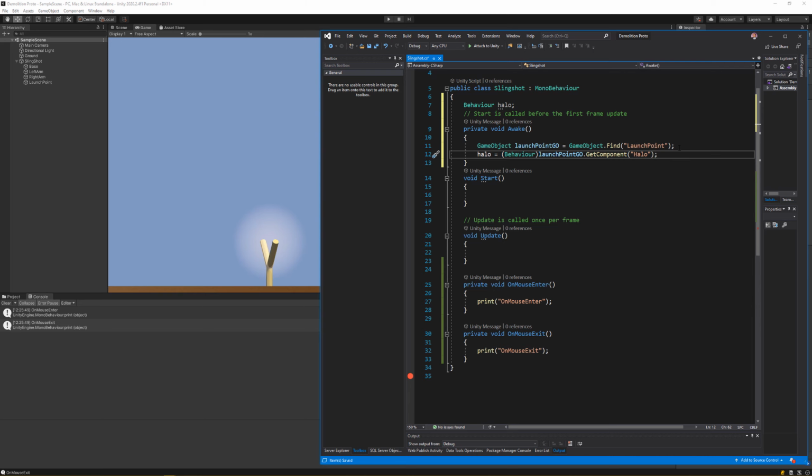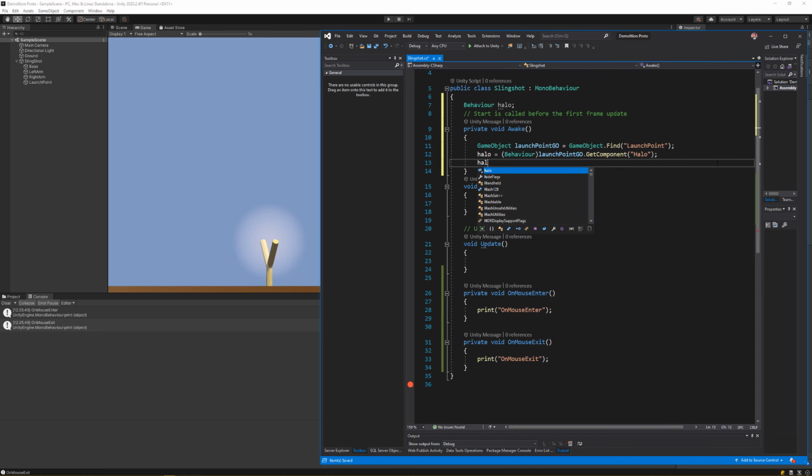Also notice that I had to go find launch point. If I would have just placed the halo on the slingshot instead of the launch point, I would not have had to go through this process, right? I could have just grabbed the halo directly from this game object. But that, again, that's not a big deal, just kind of odd. Let's go ahead and turn it off. And by the way, every coder is different and unique in their own way. And no code will ever be the same, so not a big deal.